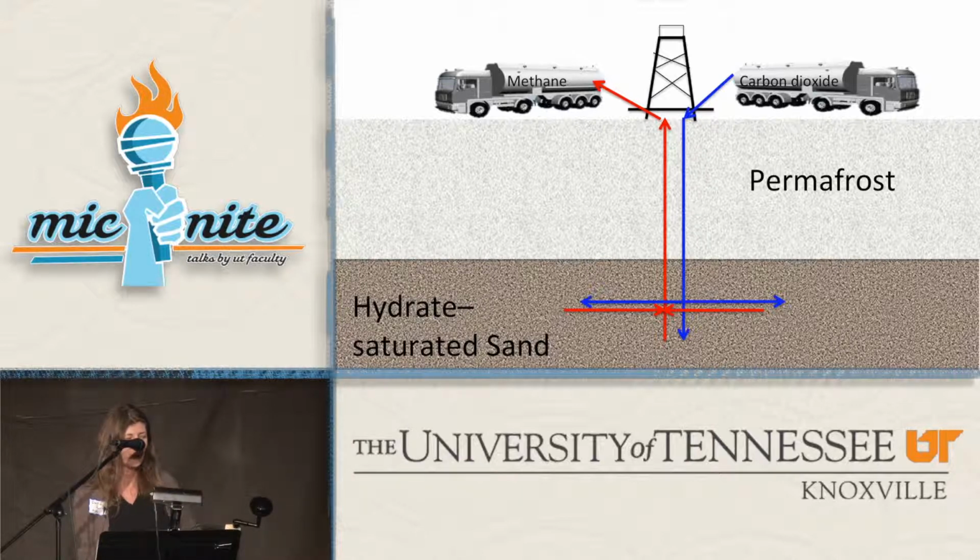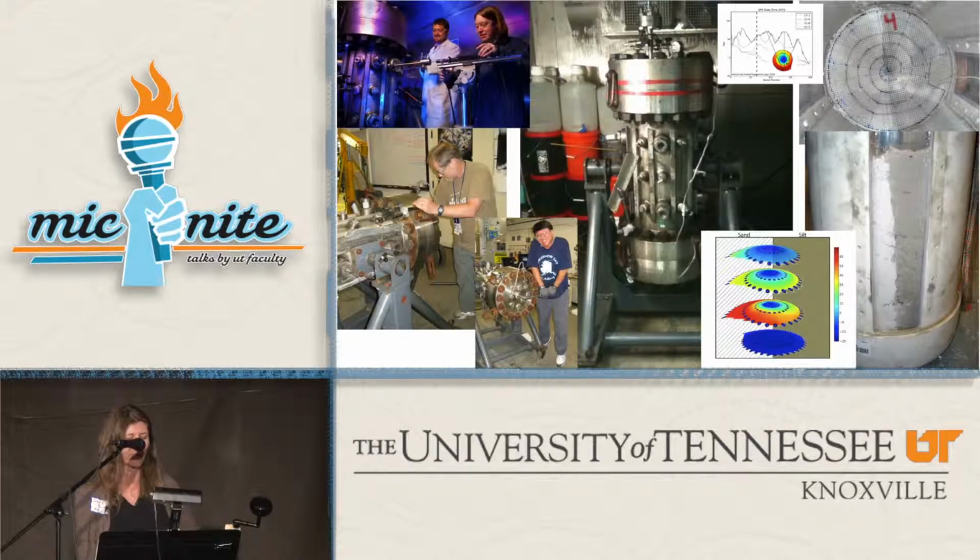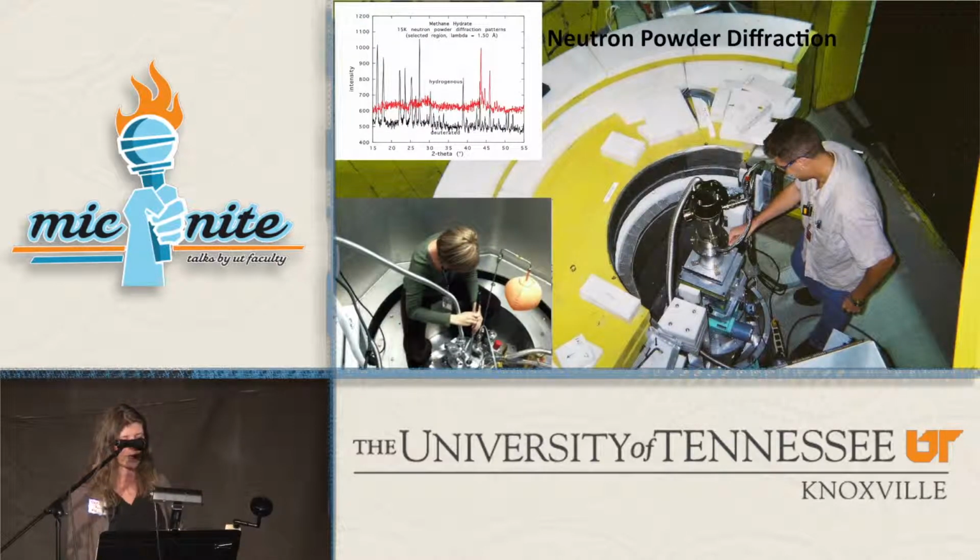In 2012, DOE and ConocoPhillips performed a test injecting a mixture of carbon dioxide and nitrogen into hydrate saturated sand and demonstrated that this mixture could promote the production of natural gas. I'm going to switch gears now and talk about how, along with my students and colleagues, I've studied methane hydrates in this laboratory. The first, using the seafloor process simulator, a 72-liter pressure vessel that we pressurized with methane and conducted experiments in an explosion-proof cold room and monitored optical fibers for thermal observation signaling hydrate formation or dissociation.